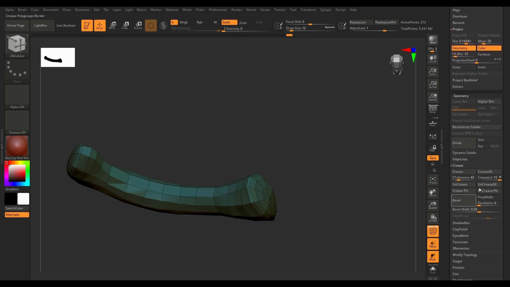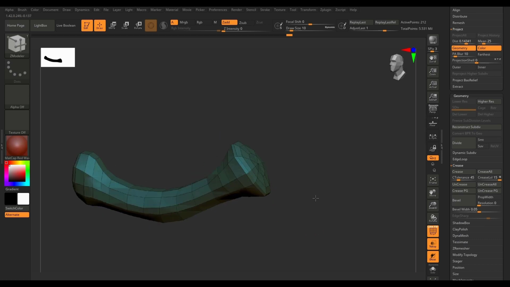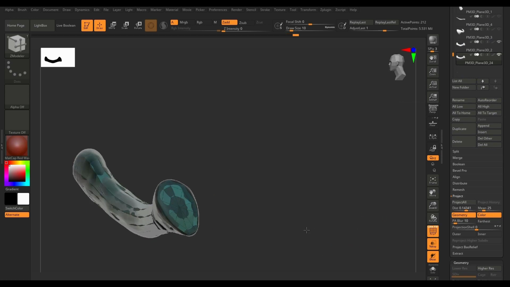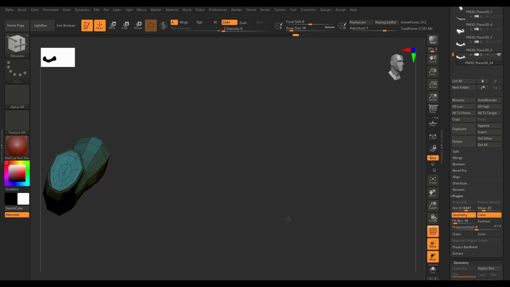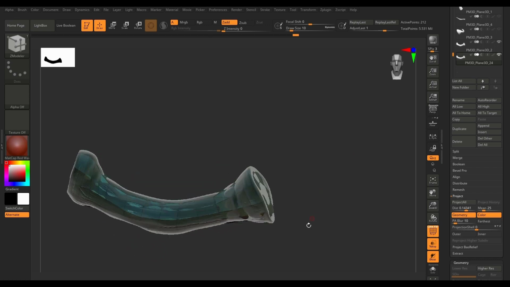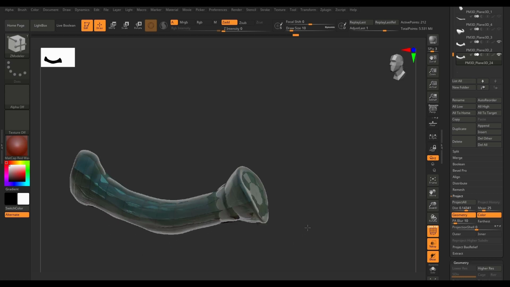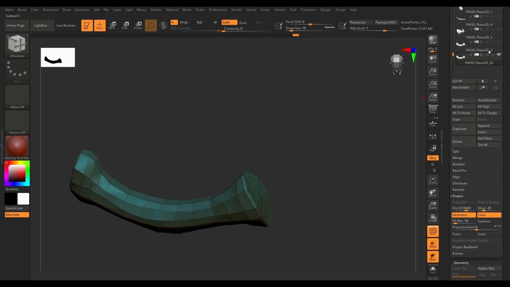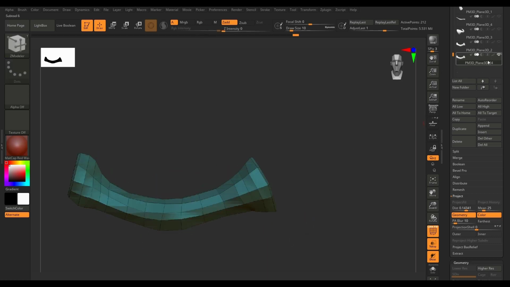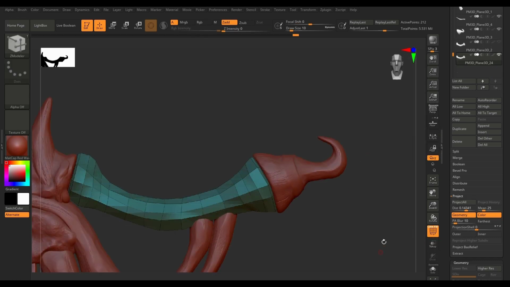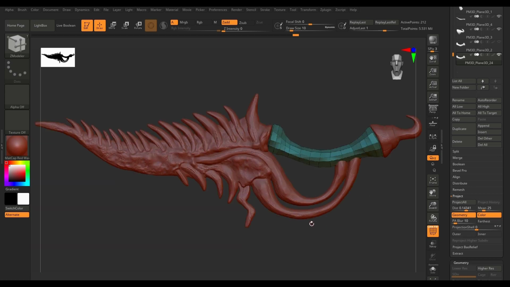So let's go to geometry, crease, and uncrease all. One more project. Enable the high poly mesh and project. Now it's gonna project all the way and sit on top of the high poly mesh. All right, it's good. That's our first retopology mesh. Let me bring back everything by holding Shift and click on the visibility eye.